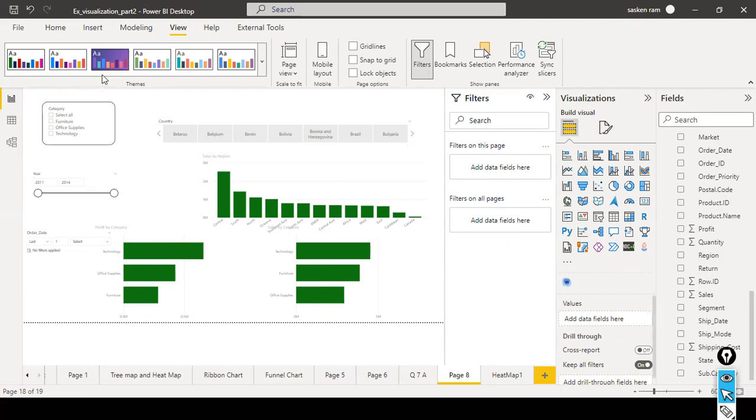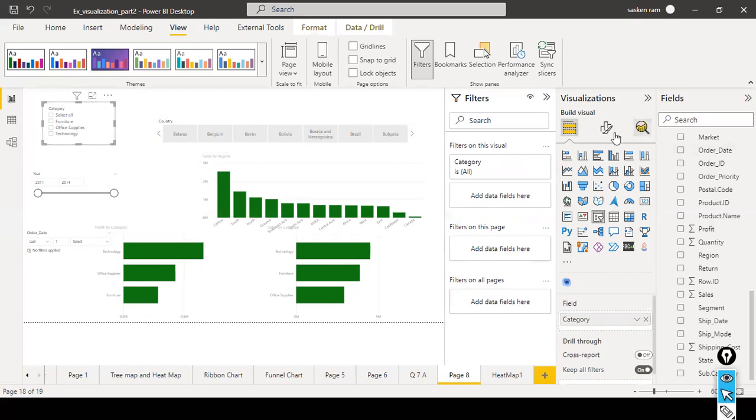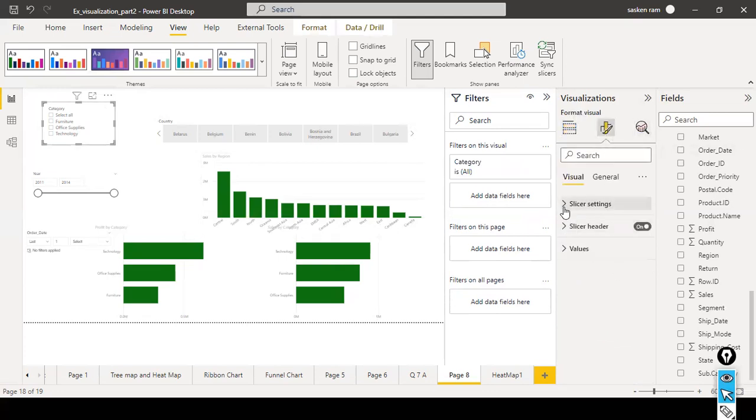This is from the aesthetic point of view. Instead of using the rectangle or the square, you can use the rounded rectangle. So in the visual border, you can simply type it here.